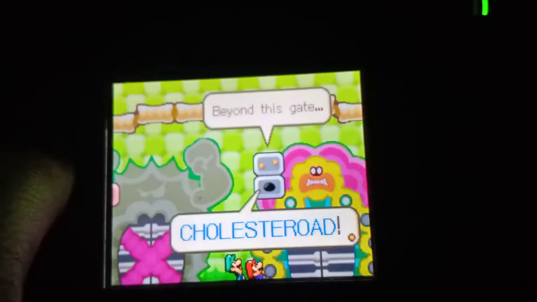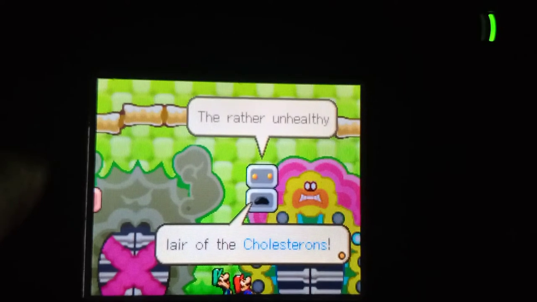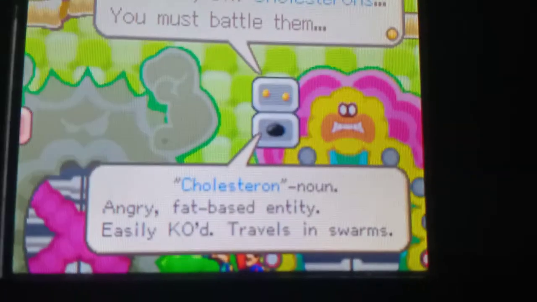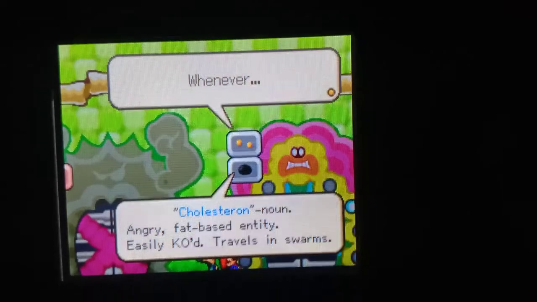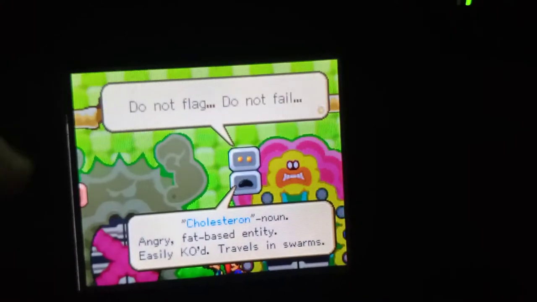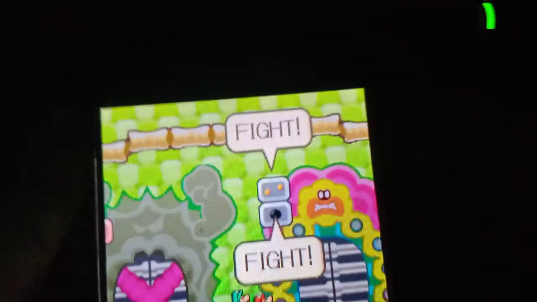Welcome to Cholesteroad! Beyond this gate, Cholesteroad! The rather unhealthy lair of the Cholesterons. The foul, evil Cholesterons. You must battle them. Cholesteron. Noun. Angry, fat-based entity. Evil, easily KO'd. Travels in swarms. With Globin. Finish them! Do not flag, do not fail, for you must KO Cholesterons to the limits of your Globin! Fight! Glow, bin.